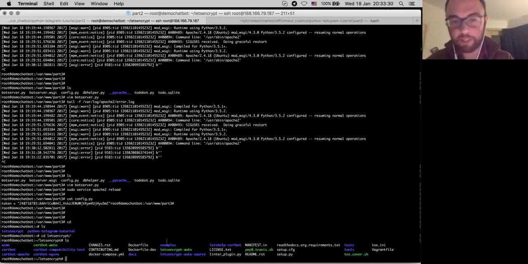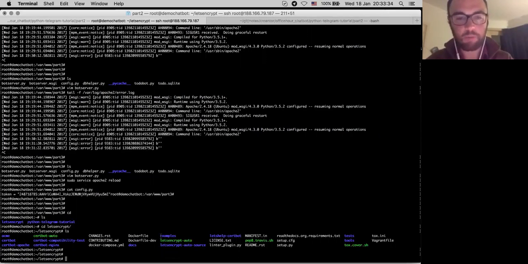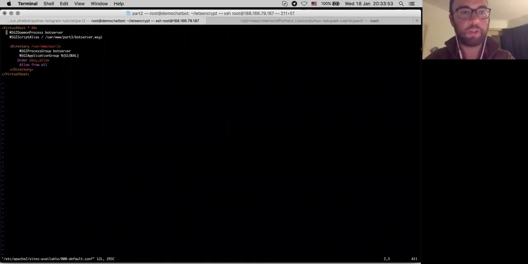They make this pretty easy. You just run this file. There's one small problem with using Let's Encrypt in WSGI, which I'm sure they'll fix soon. But for now, we're going to get an error if we just run it. So first, we're going to go back to our Apache config, which is this node default file. And we're just going to comment out this WSGI daemon process file.